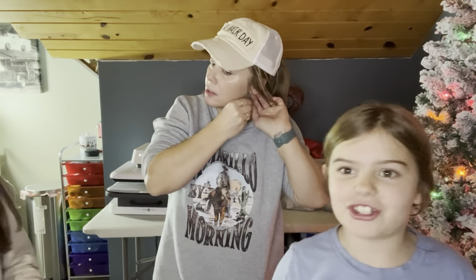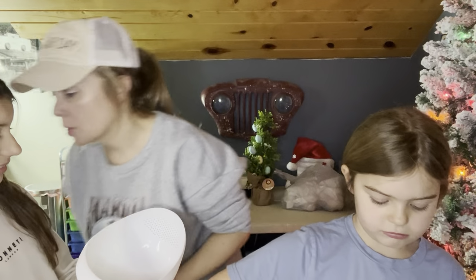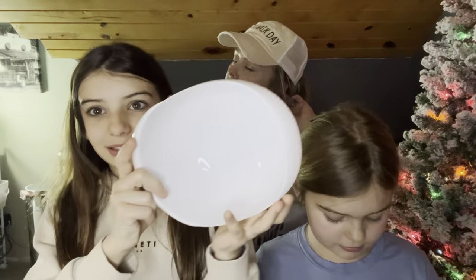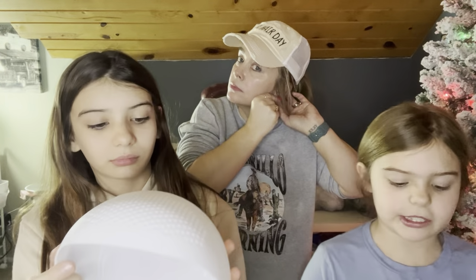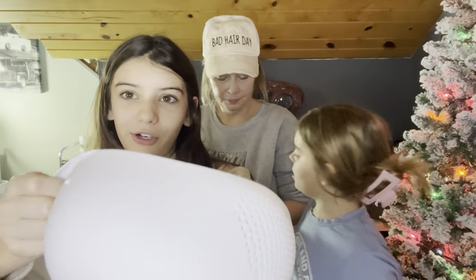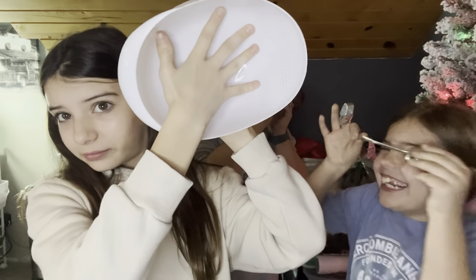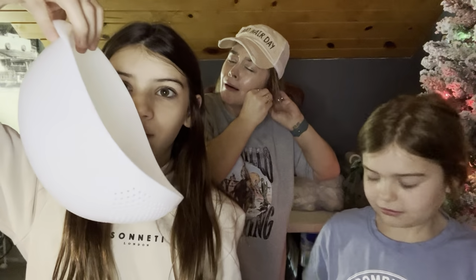Can I ask what this is before you leave? Strainer. Oh, so it's a rice bowl, apparently. Yeah, it's a strainer for rice. It could also be a strainer for noodles. Yeah, whatever you want. It doesn't have to be with the description. Okay. And then you just hold it, I guess, and then pour your noodles or whatever, and dump and strain. And it's pretty big. Like, I could put my hand in there. It's pretty deep, too. So that'll be handy.